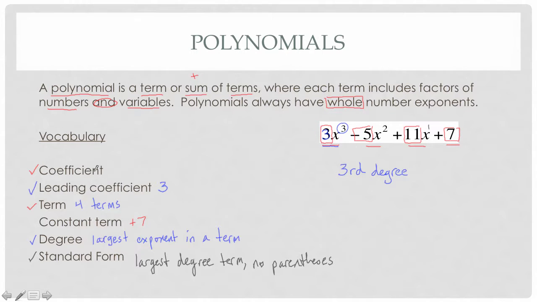So a lot of this vocabulary, coefficient, terms, constants, degree, standard form, I'm going to be using those a lot in this video and as you're working with problems throughout this week. So I really want you to have a good starting understanding of what these are. You can find these in your textbook as well and keep referring to them and just get comfortable with these words. All right, so we've got our polynomials. We've got a set of new vocabulary.